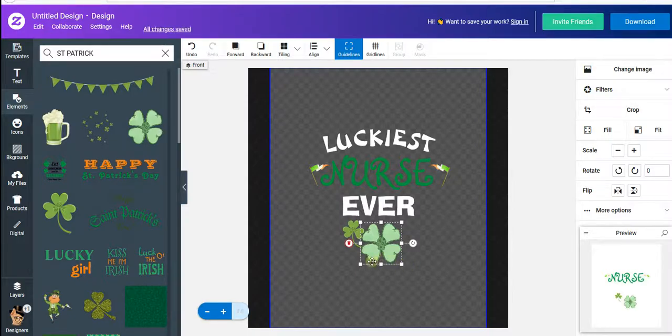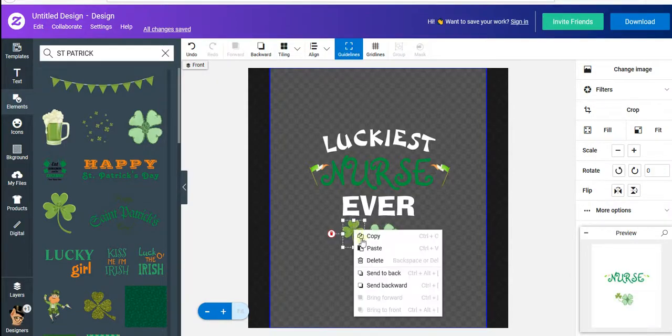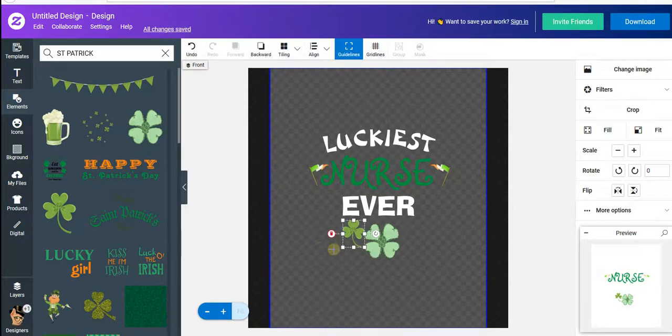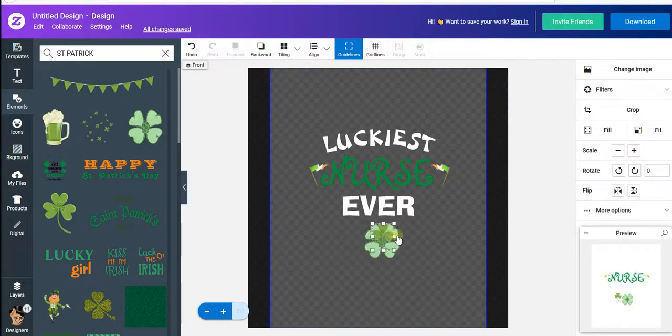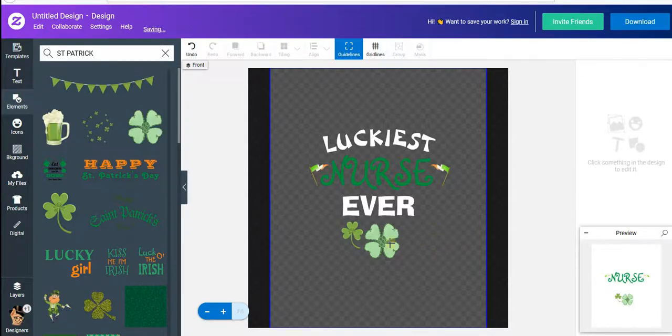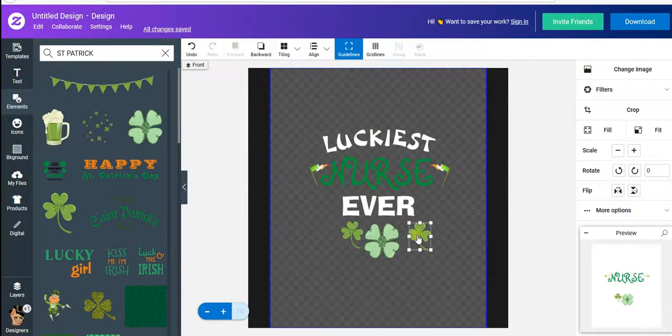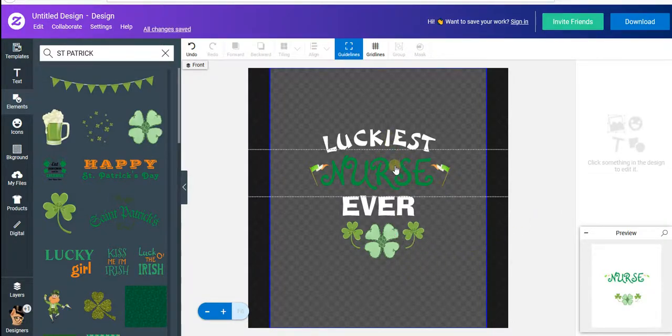Cool. And then we're gonna take the other leaf and also copy paste. Great. And then take it, I don't know what's happening right now, copy and paste it. Yeah, hope it's fine. Yeah, it's working right now. Great. And then flip it horizontally again. And here we go, guys. I think we just finished Lucky's nurse. We did that like a curve and put the word nurse here.